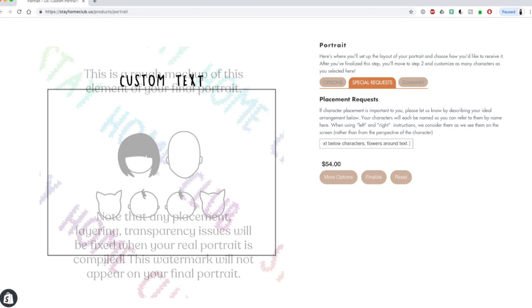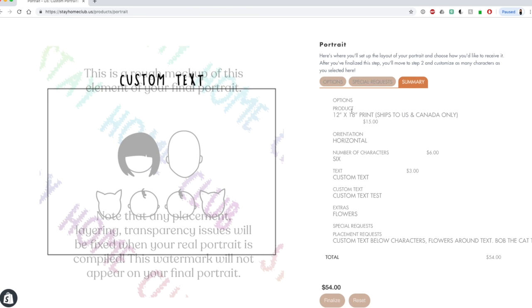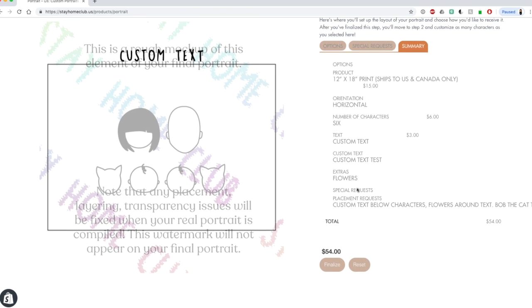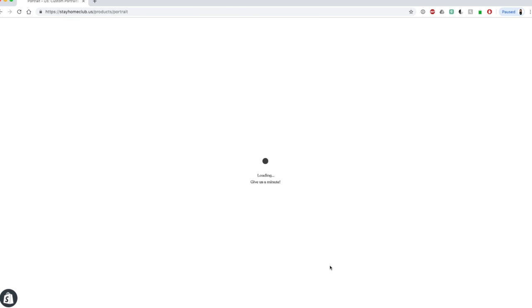We're also going to individually name each character as we customize them, so you can refer to the characters by name here. If you want to specify which characters go where, you can say Bob the cat, top left, etc. We'll check our summary. Everything looks good, so we can finalize.